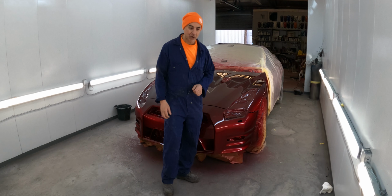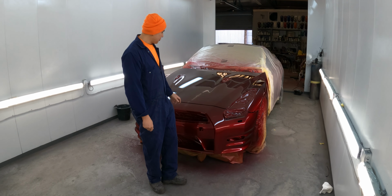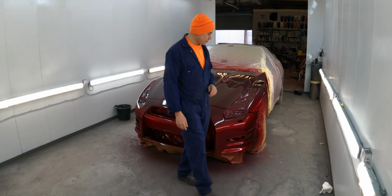It was so stressful, because blending in candies is an absolute nightmare. It doesn't always work out, and sometimes you end up having to repaint the whole car to get it right, but it looks like everything's turned out well. The blend's gone in really nicely. You can't see where all the repairs were done. So, really happy with the way it came out.